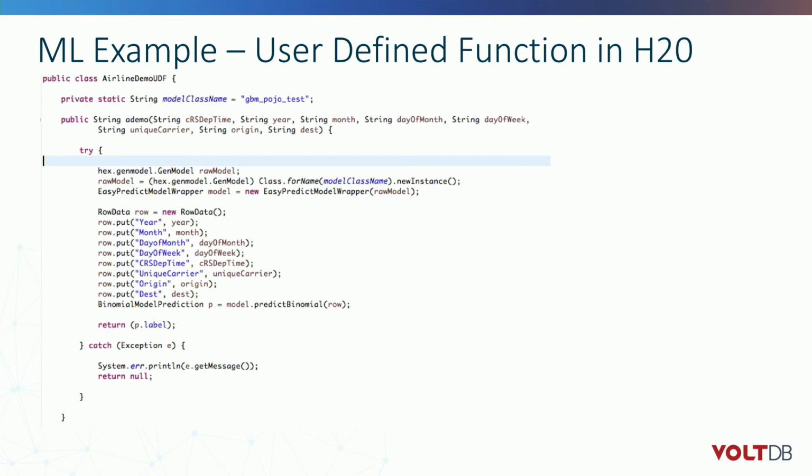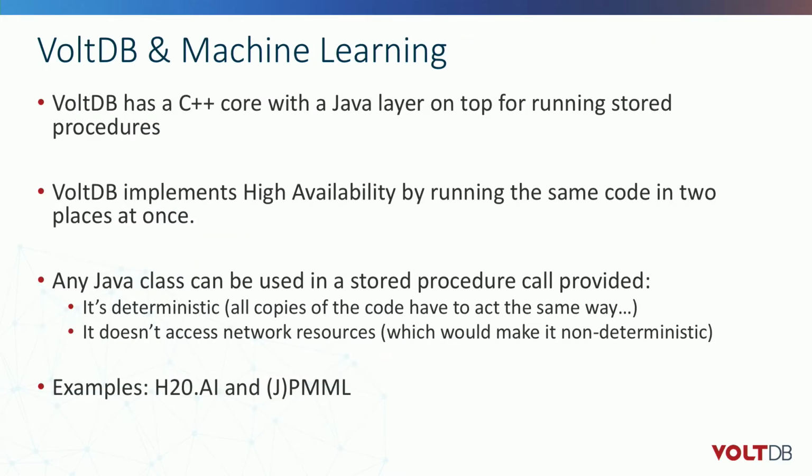So the key thing for us is, hang on, it has to be deterministic. Everything about Volt is very, very dull and predictable. So for example, when you put in a transaction, it goes into a deterministic queue where everything gets executed in the same order all at the same time. Our requirements for stored procedures is that they're deterministic. We don't do random orders. And our requirements for this kind of logic.